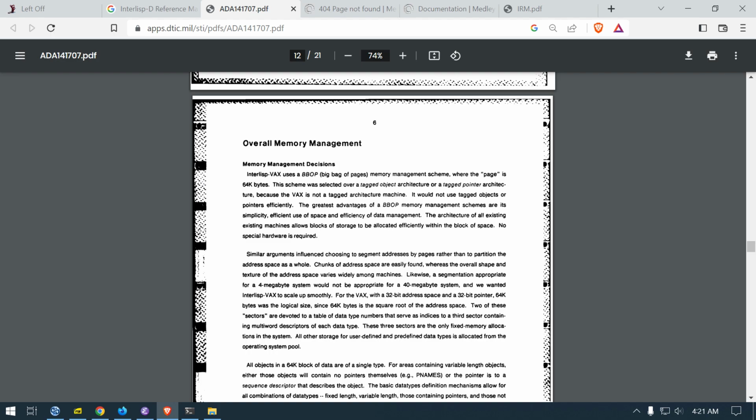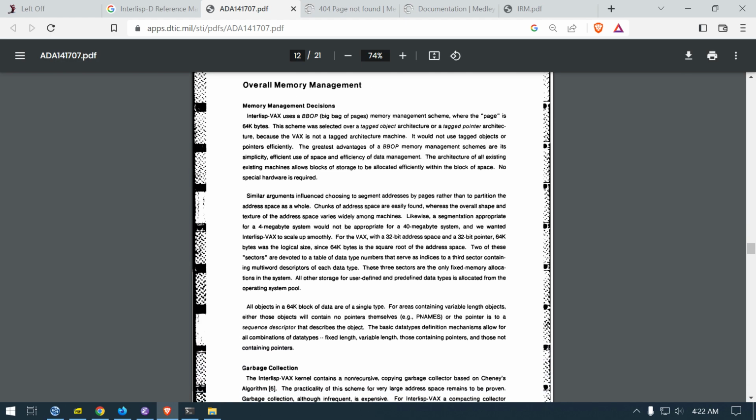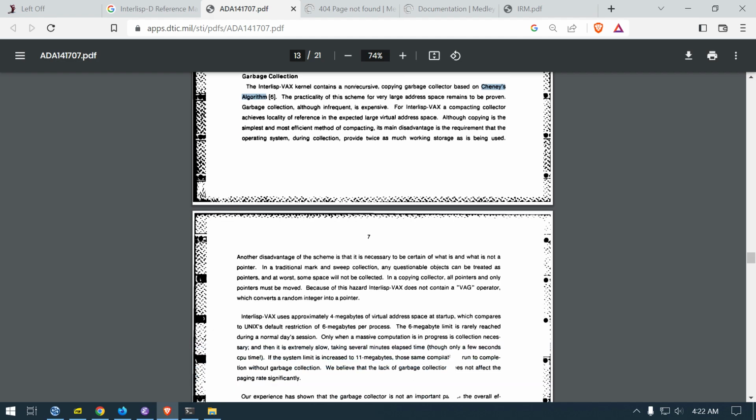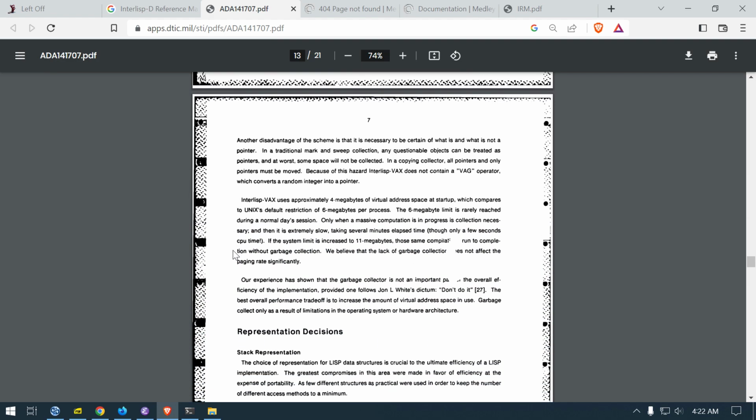And so it goes around talking about some of the memory management type stuff, and the pointer and all that kind of stuff. It's interesting to read some of this, and how they now have to mess with the garbage collection. I think they went ahead and chose this guy's algorithm for that. Let's see what else is in here. Oh, I guess I started talking about shallow binding and deep binding also somewhere in here.